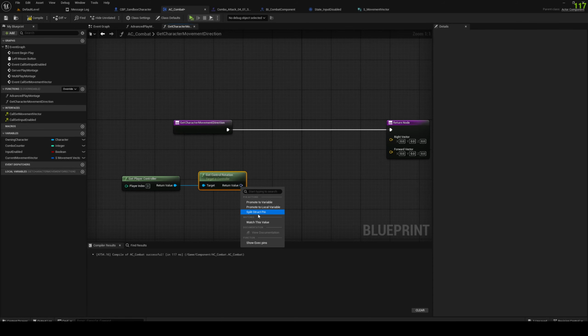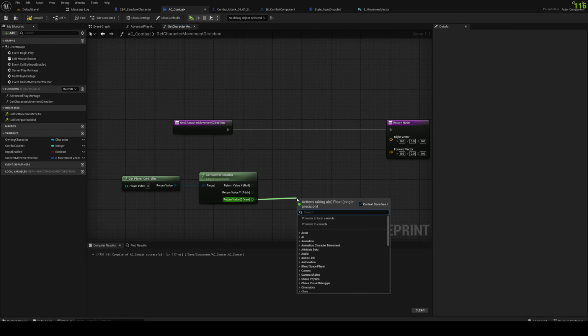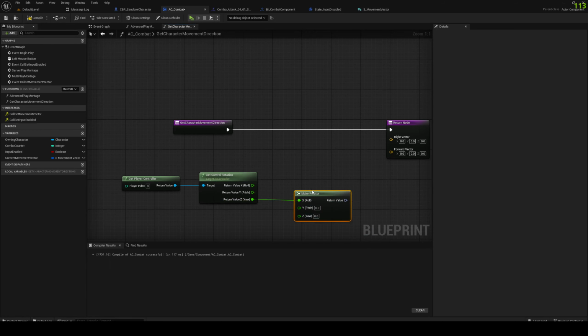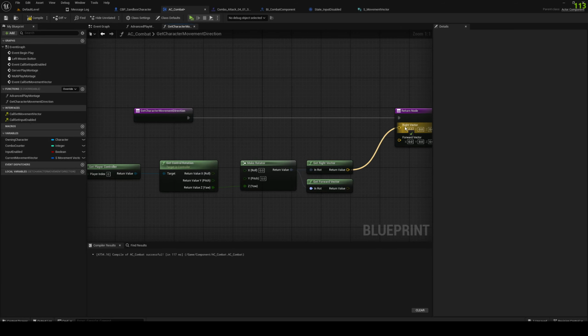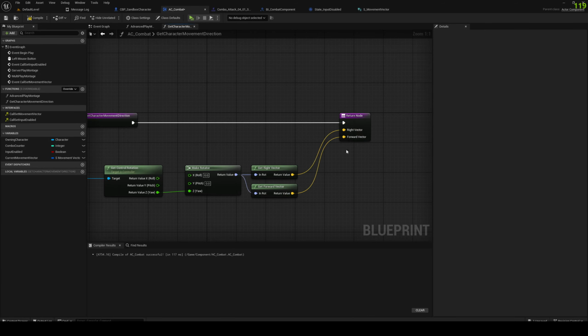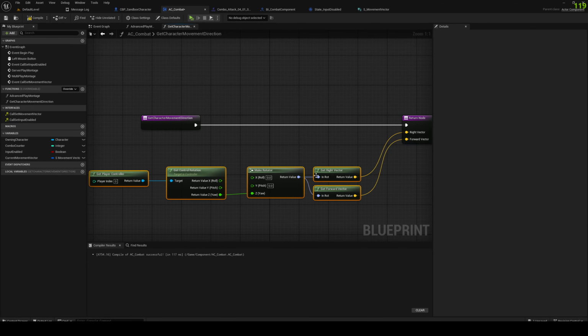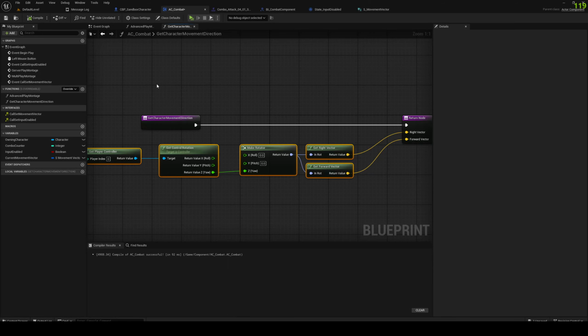We are gonna split it, get the C to make rotator. From this one here, we're gonna get right vector and get forward vector. So the right vector goes to the right and the forward vector goes to the forward. That's our first little helper function.